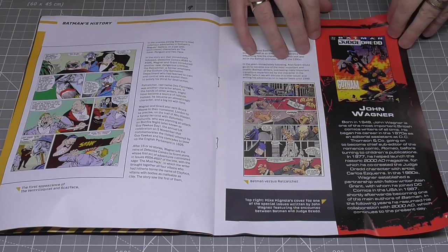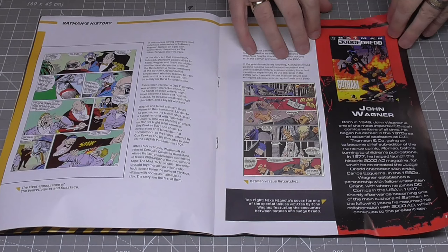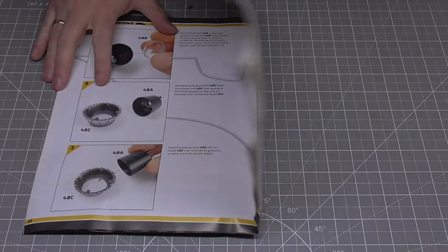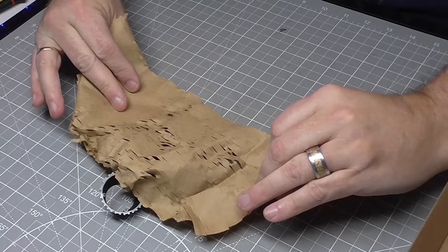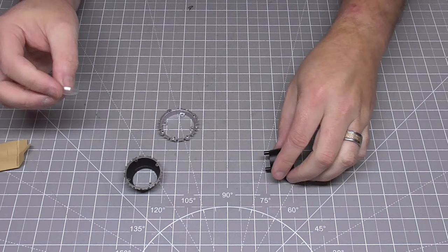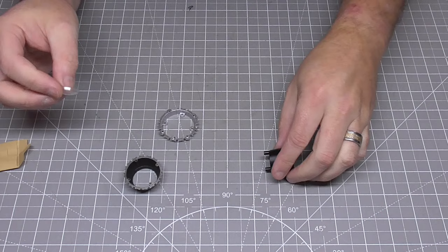In stage 48, here's the magazine. We're going to be doing the elements for the tumbler's jet nozzle - just piecing this nozzle together so at the end it's looking like that. Nice quick stage this one. You see what I mean about everything wrapped in paper. In this bag we have a clear lens like that. What I want to do is put the clear lens into this section here so it just drops in, making sure it's flat in there.